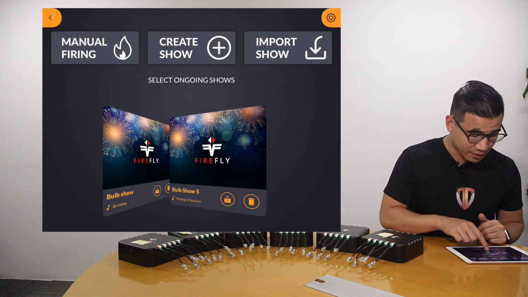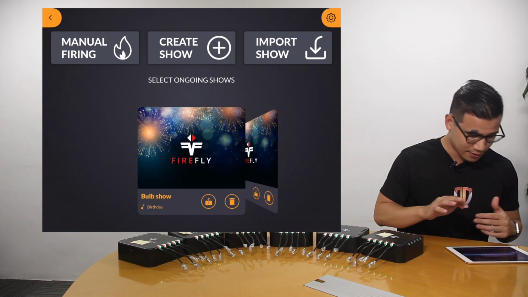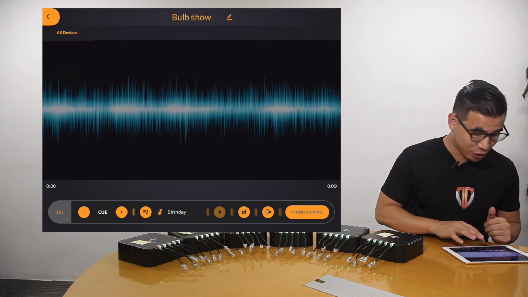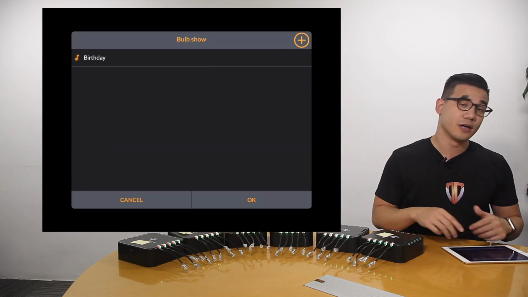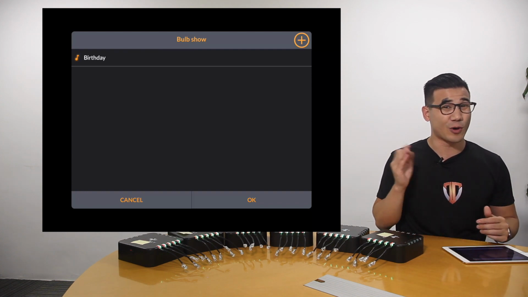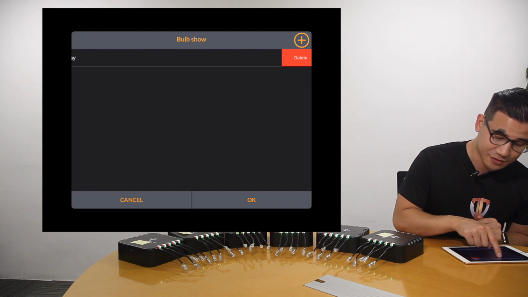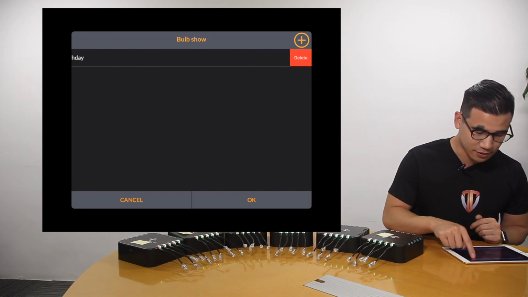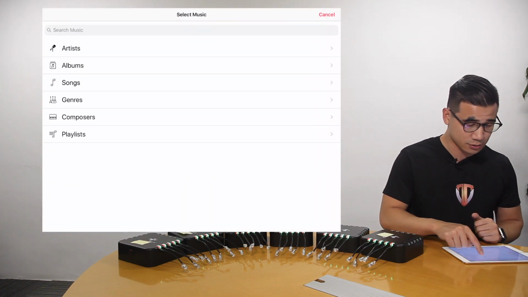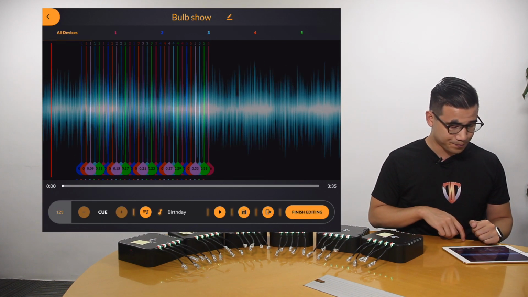And what we have done in the past is what I've created was a bulb show in the beginning. And we'll actually change the music to avoid some issues with licensing. But that actually brings up another good point. What if I want to take away a song? What I do then is swipe from right to left to delete. As you do with anything else, you just swipe from right to left and delete the song. I want to put in another song, and then press OK.